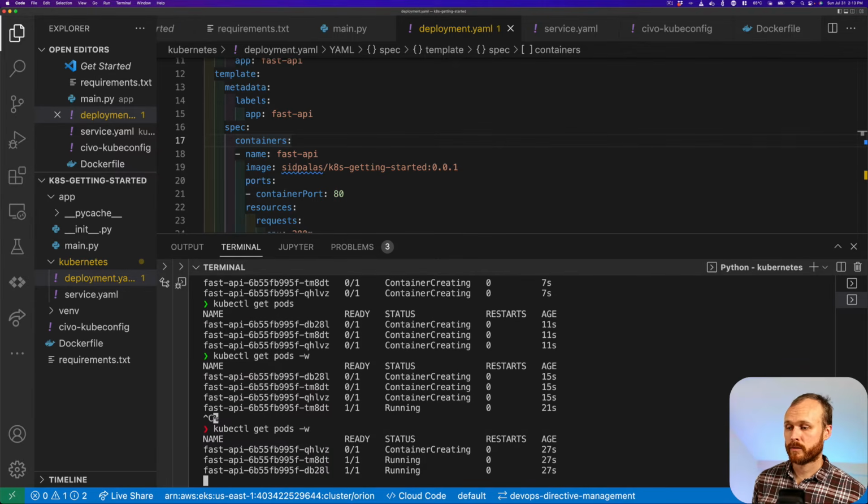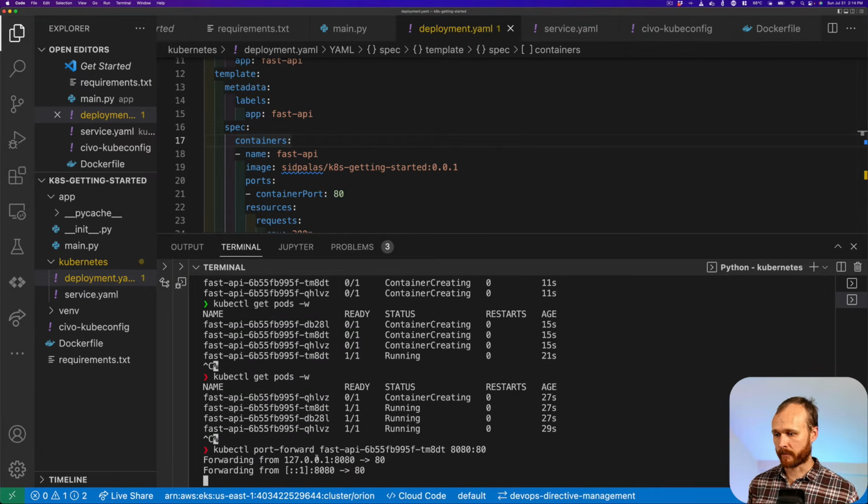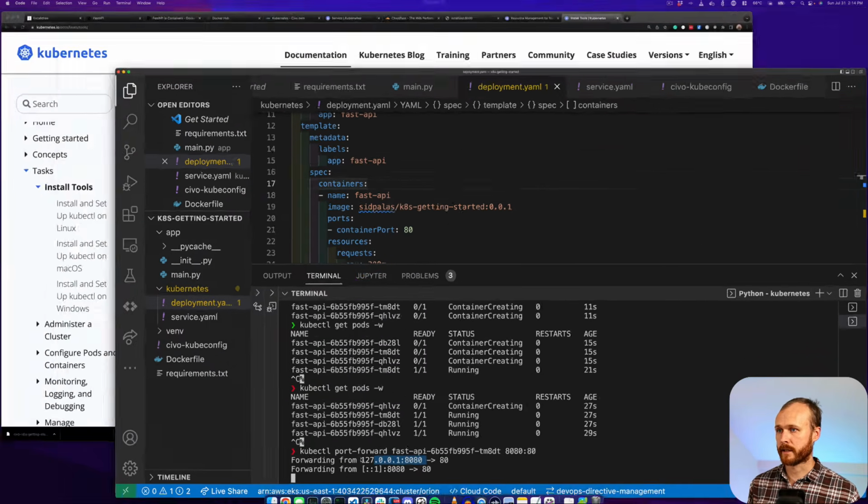And now, just to show you that they are indeed running and doing the same thing that we expected before, I'm going to go ahead and port forward, and I can port forward from my local system to the Kubernetes cluster. So I can do kubectl port-forward, and then we'll want to port forward, let's say, to this specific pod. And I'm going to go from 8080 to port 80. And so this is saying from my local 8080, I'm now forwarding to 80 inside the pod.